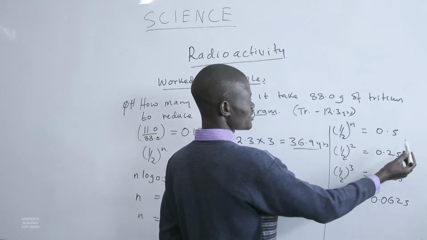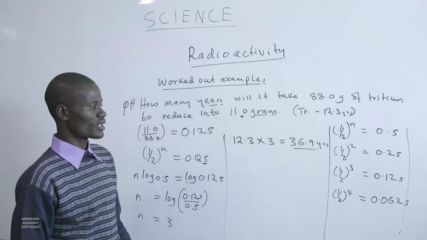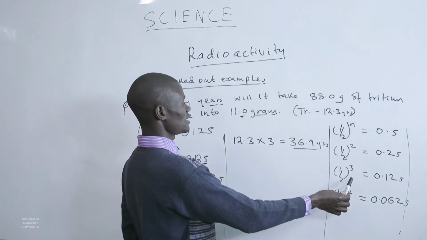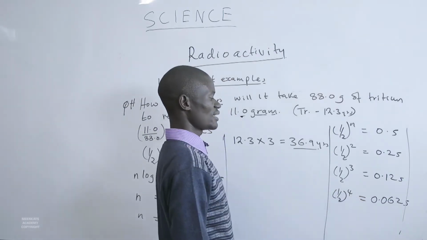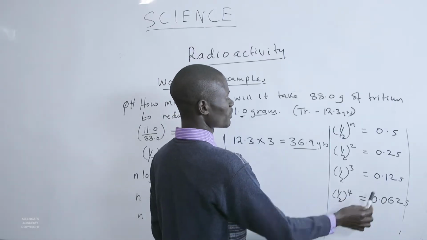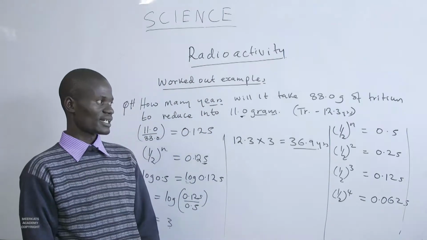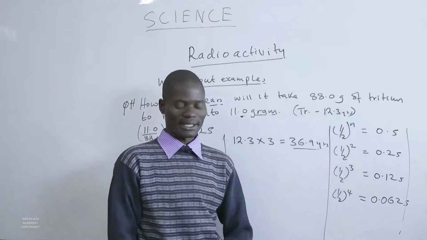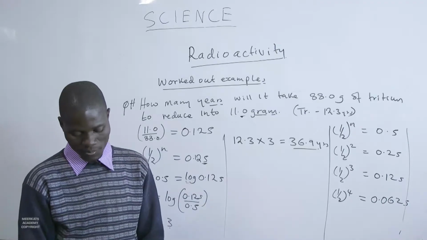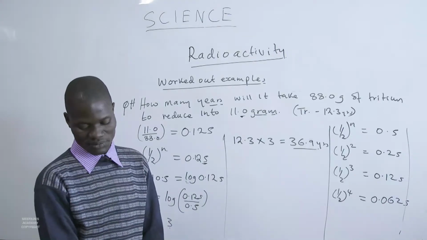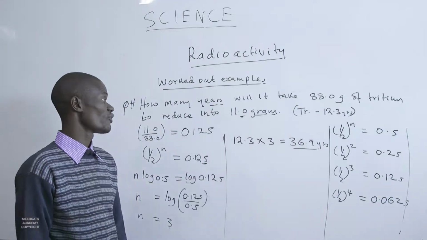As we go, it reduces. Therefore, this is the logic that we are using. Because in 3 years, we have to divide by a third, which is equal to 0.125. We are dividing by a fourth, and then we have to reduce from 1. Therefore, as the half-life goes and reduces, we are able to find out that there are various changes taking place. Let's look for another example.